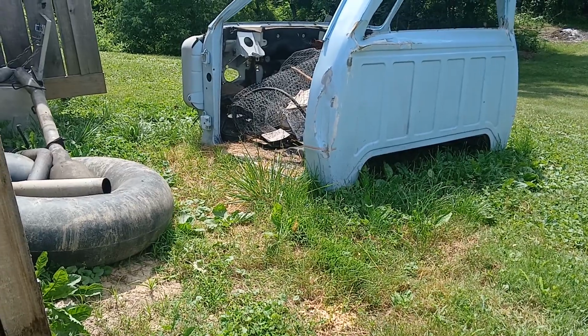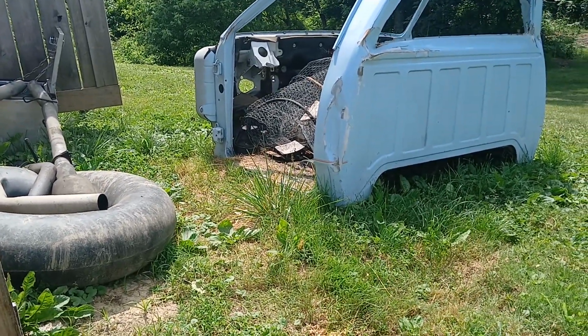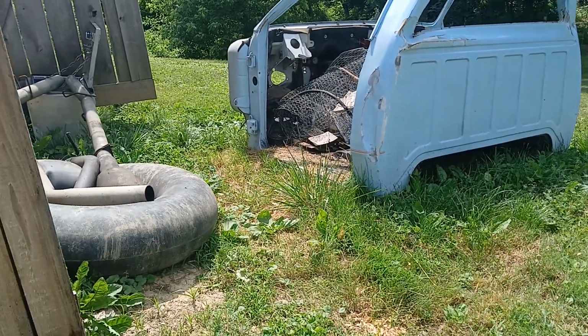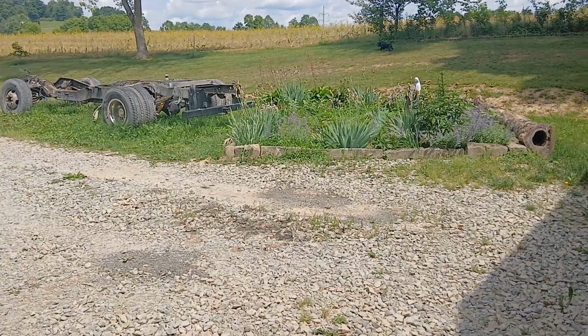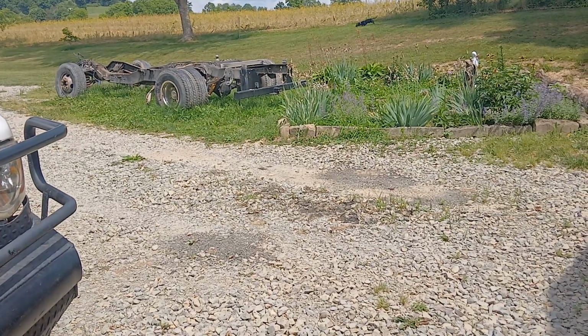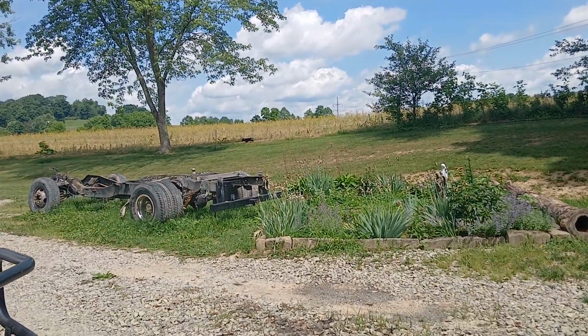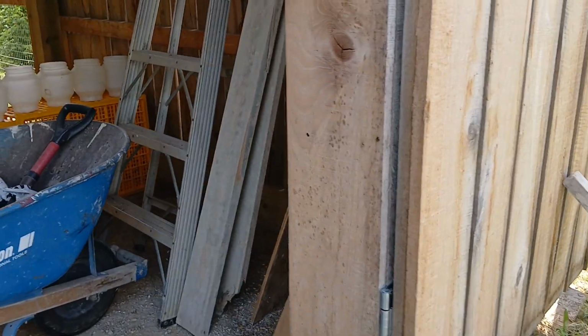We're probably not going to be able to get this scrap moved until maybe this coming week, we hope. We'd hoped it'd been out. We could have had it moved out sooner, but we're thinking this coming week. And y'all saw the truck frame right there. We've got to get the wheels off of it. They'd still be good, and the back tires were still good on that dually truck, but the frame itself and that cab need to go to scrap. But that snake that came in here, that's where it came from.